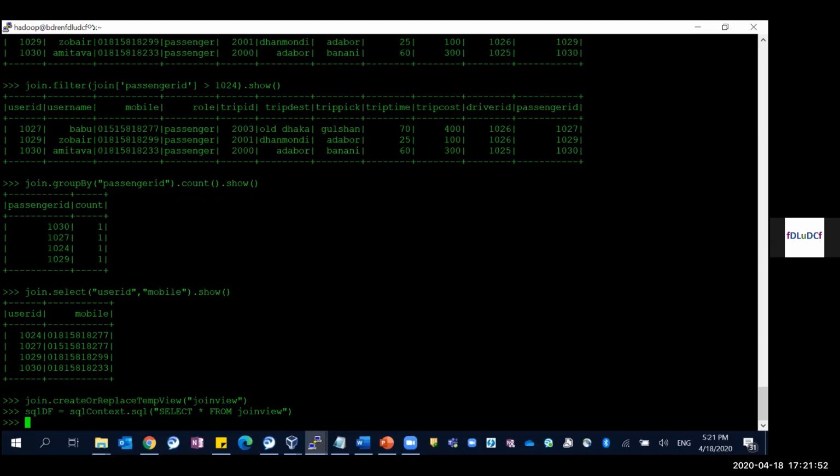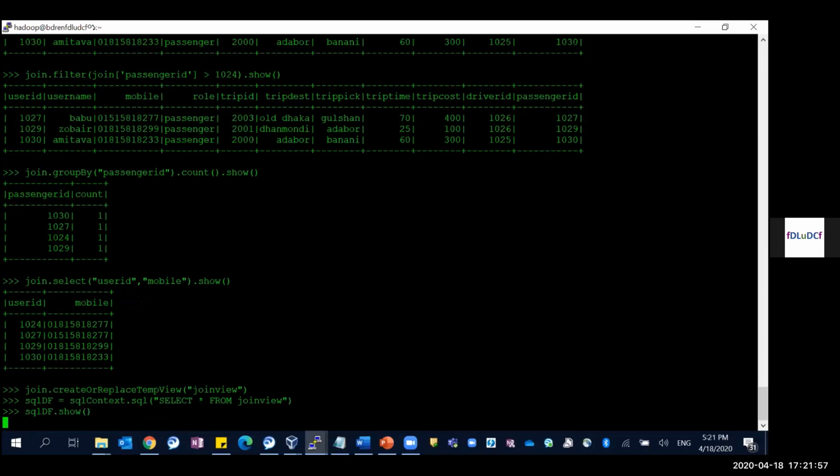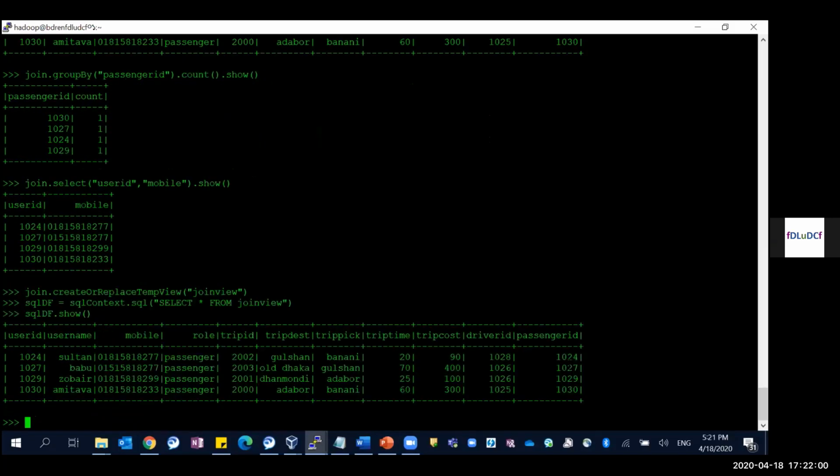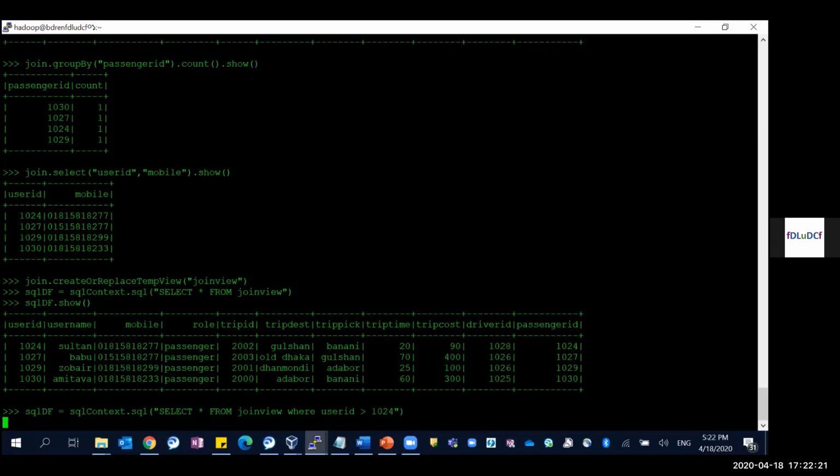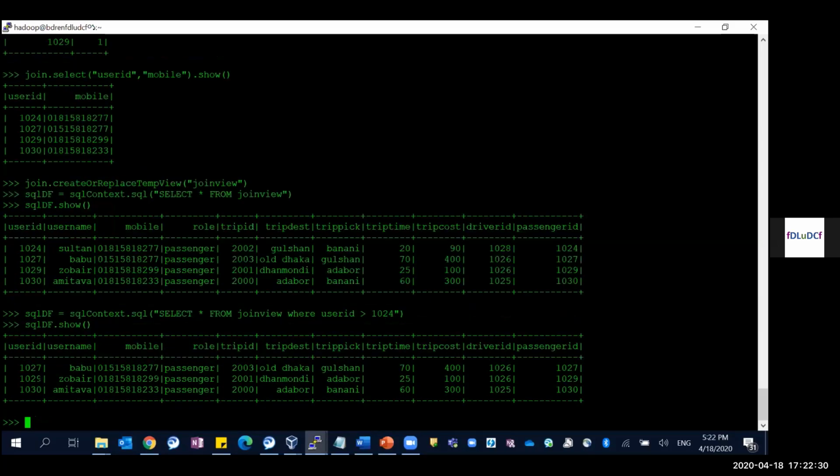Okay. So if I see what is in this new data frame, it's all whatever we have achieved as part of the join, because I haven't specified anything. Now if I need to put some other condition, like the user ID greater than 1024, something like that, then I see the updated result, so TCP 1024 is filtered.